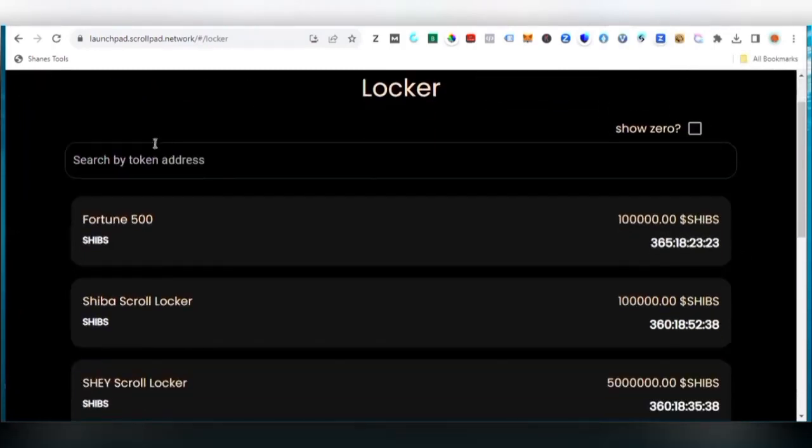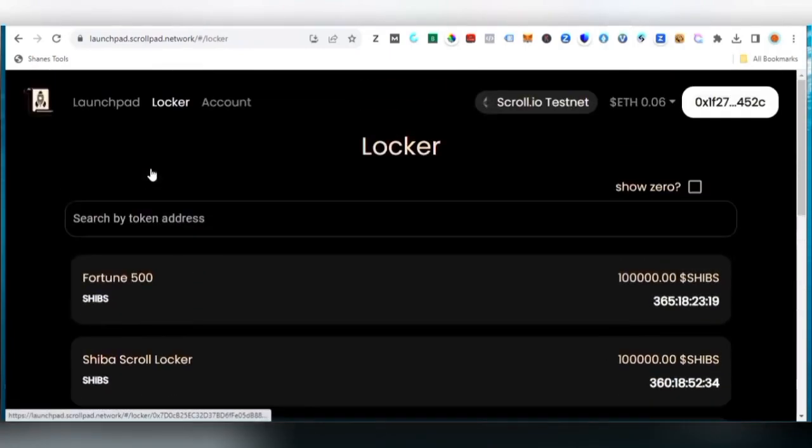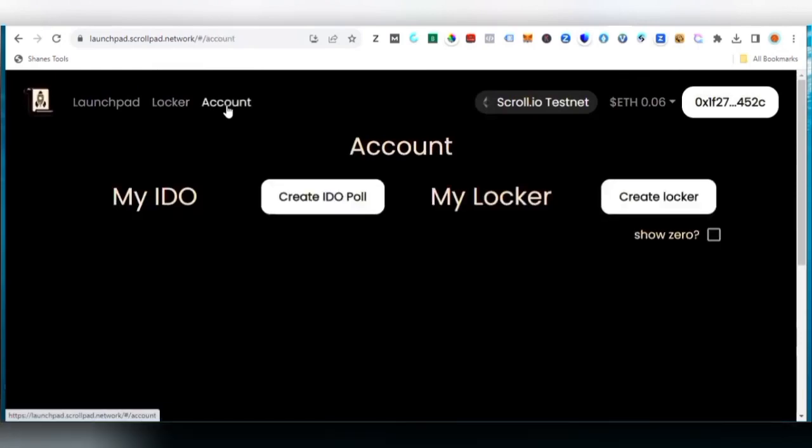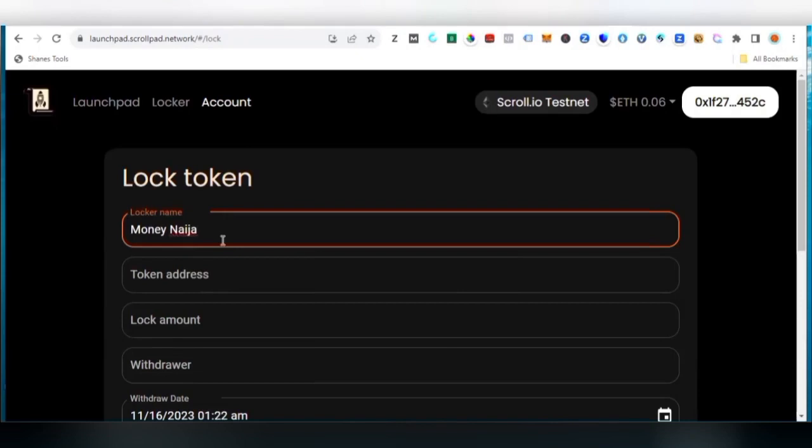So from here, you can see a lot of other persons that have locked their own tokens so far. All you just need to do is come over to where you have account here. Then from account, you come to where you have create lock. So if I click on create lock, from here I'm going to go ahead and input my name here. Once I have inputted the locker name, the next thing is to come to token address.